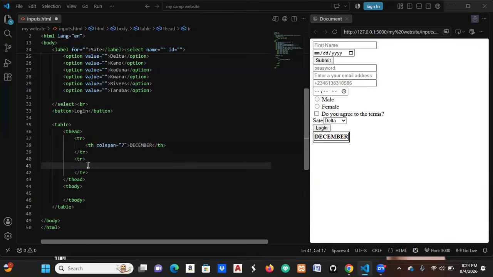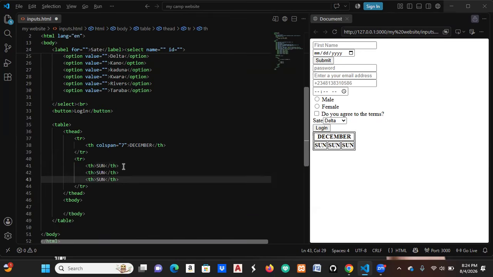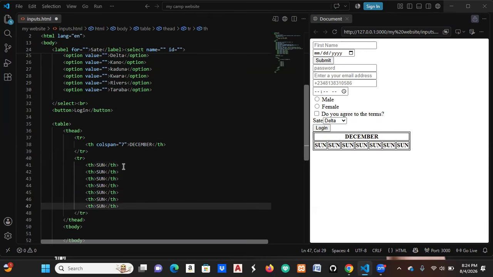This row will carry 7 different data. So th Sunday. This will go into 7 places.